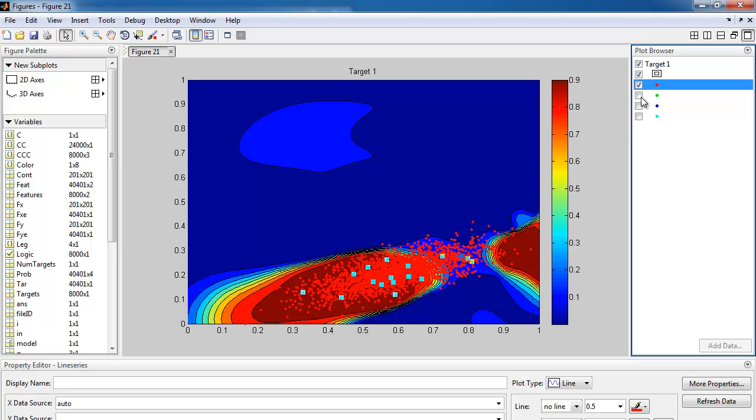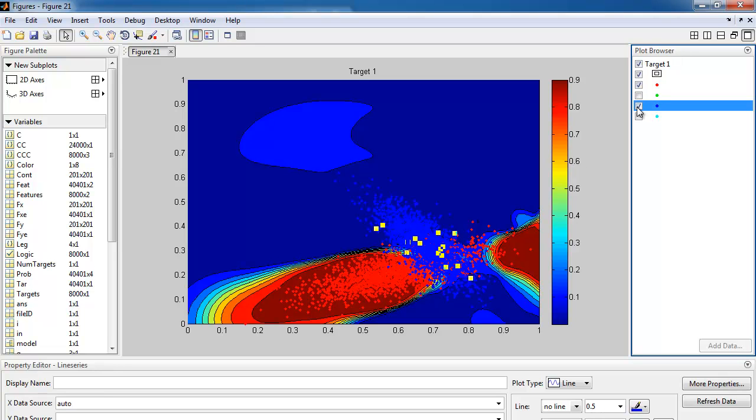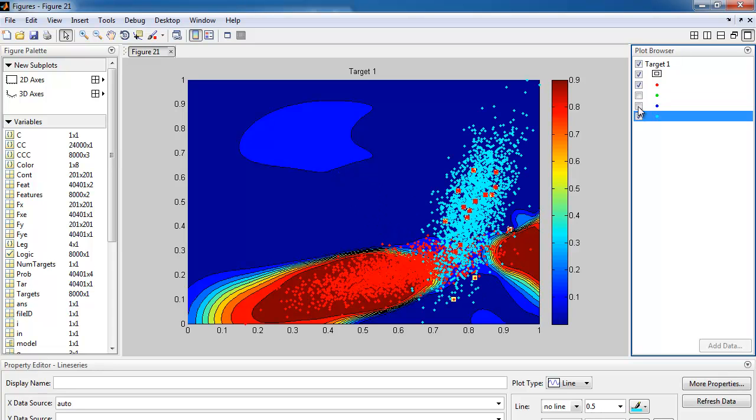The reason that valley exists is because the blue occupied part of that space. So too did the dark blue. The existence of this light blue and the dark blue shoved that probability down, because right in here there is a mix between all 3 of these targets.